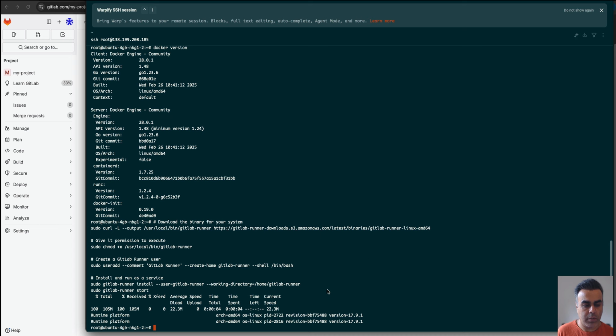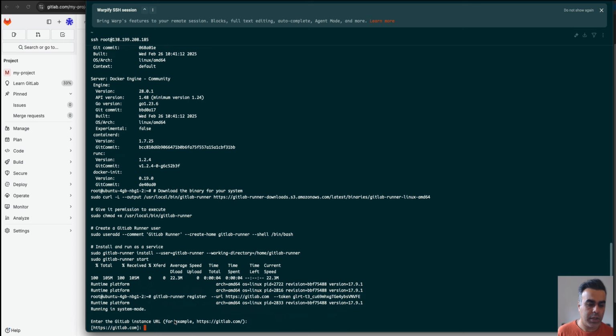So the GitLab Runner is installed successfully. All I need to do is registering our GitLab Runner. The first step is asking us a couple of questions. The first one is, what is your instance URL? Because we are using the cloud version of GitLab, the URL is specified here and it is gitlab.com.